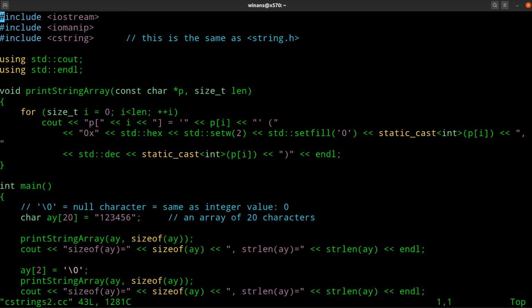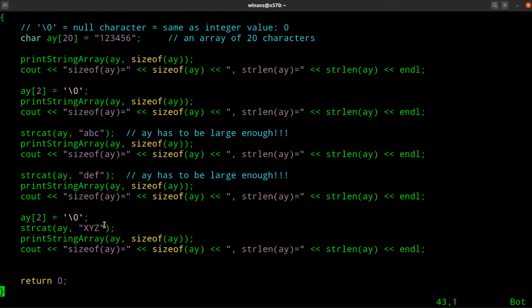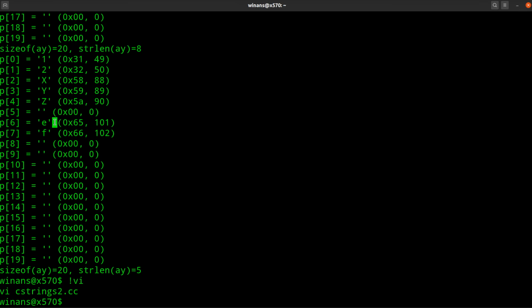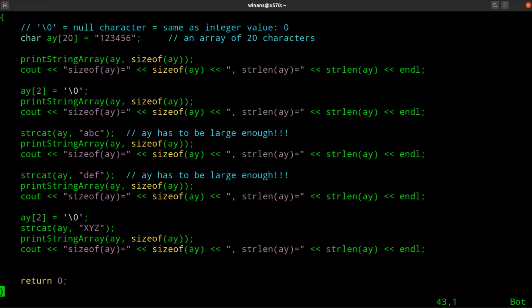How could it? How does it possibly know, when I call strcat and I give it this, a pointer to a character, and I give it this string over here, which is 3 characters and a null after it, how does strcat know how big this array is? I'll give you a clue. It doesn't. Therefore, it could not, if it wanted to, know how much data is down here to clear out. It can't know. Therefore, it won't do it. It doesn't make sense from the get-go, is my point.